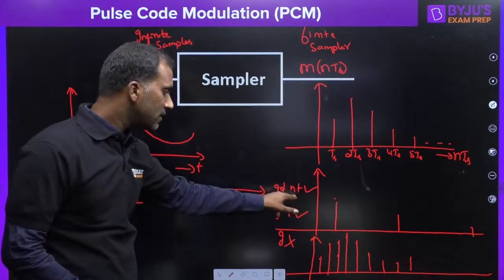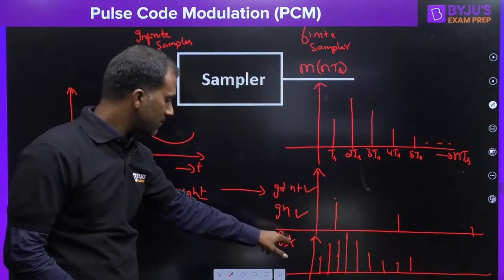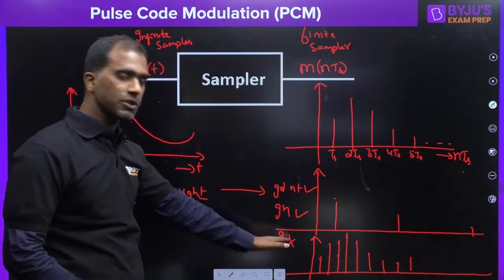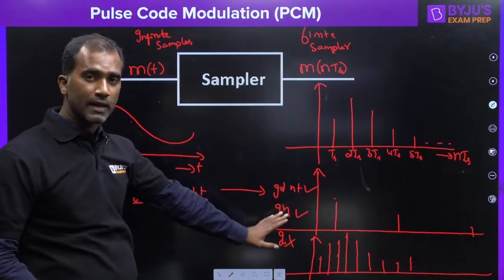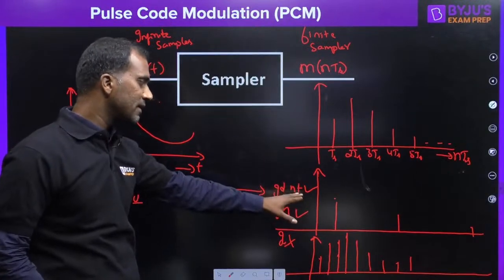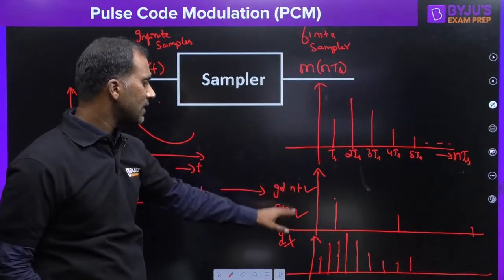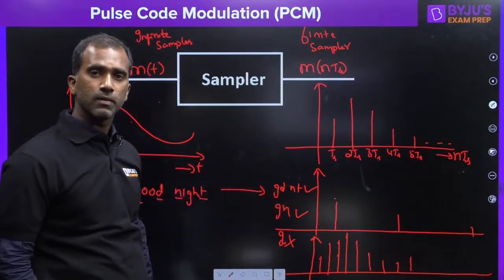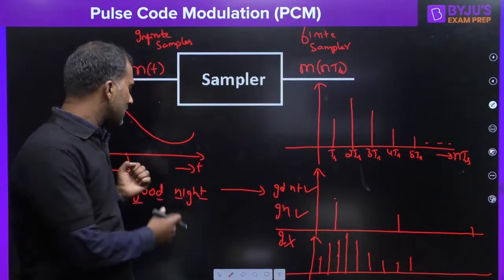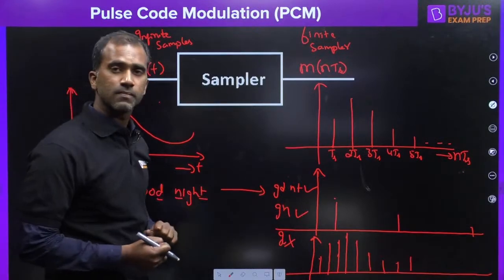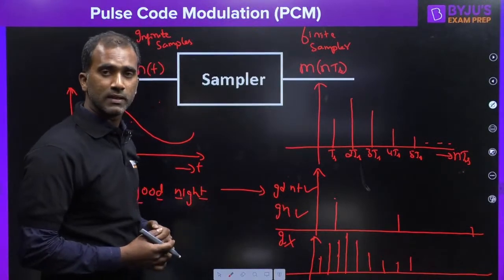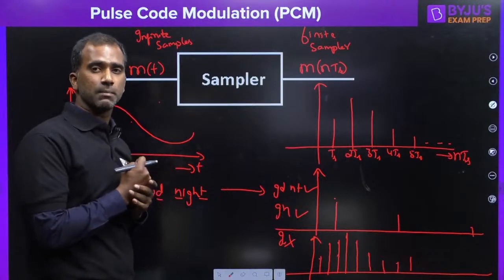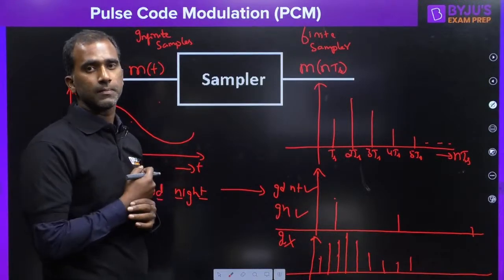But how should we sample? We should not sample like this, because sampling like this, we are losing the information. Sampling like this, we are maintaining the information. Sampling like this also maintains the information, but we are using more letters than the minimum required. Both are maintaining the quality. So we should collect a sufficient number of samples, in this case two letters, to maintain the quality.